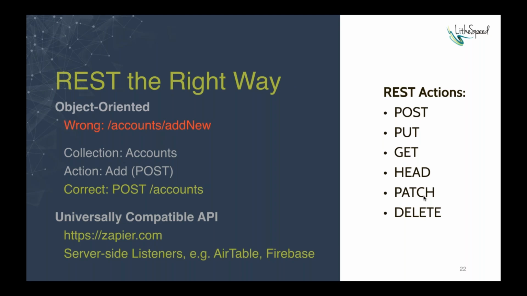REST URLs were supposed to deal with the object. They're supposed to deal with an account. And then there are all of these things called operations. And there's generally 4 different operations, or you can think of these as CRUD: create, read, update, delete. And there's a bunch of things that you can do on these URLs. So in other words, you can post a brand new thing to your account. You can do an update to an account by using a verb that's called put. So instead of post accounts, you do put accounts. If you want to delete an account, there's a verb called delete, and you just say delete account.